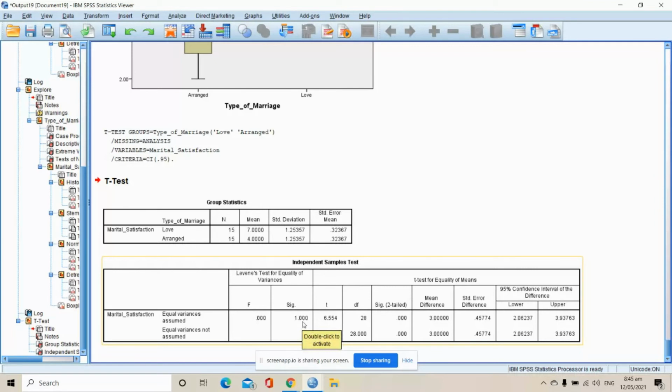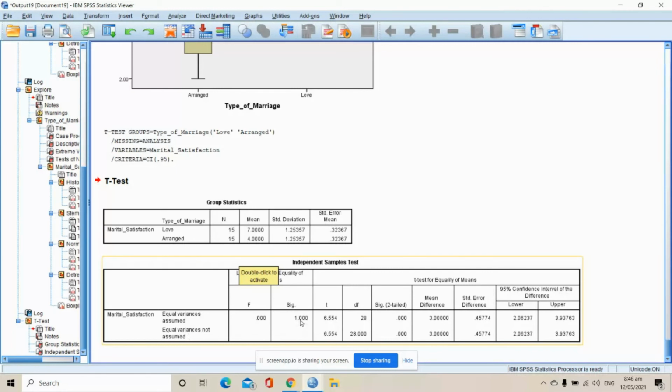If you violated this assumption, when you have a significant level here, or your p-value is below 0.05, then you can just look at the t-test for equal variance not assumed.